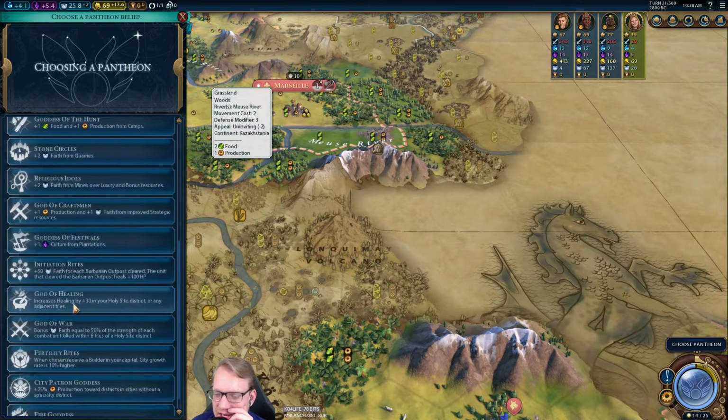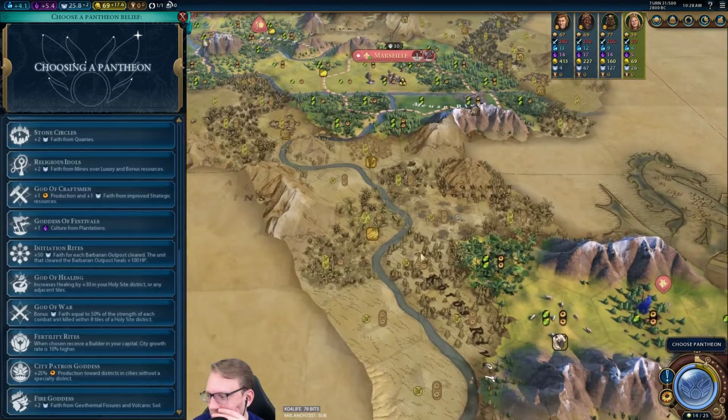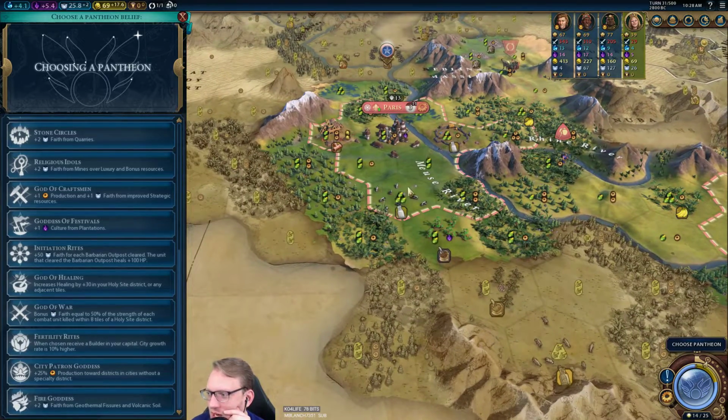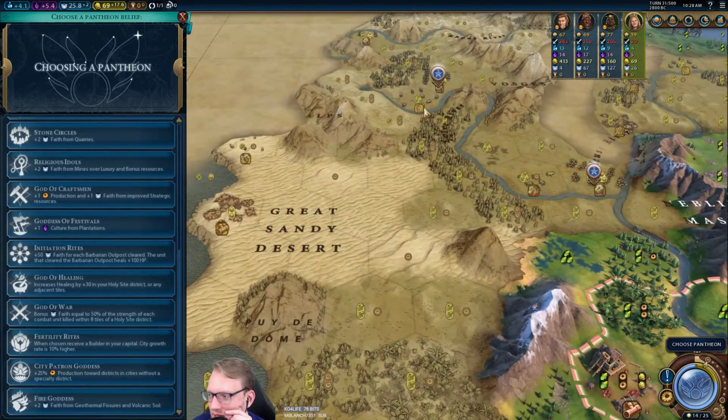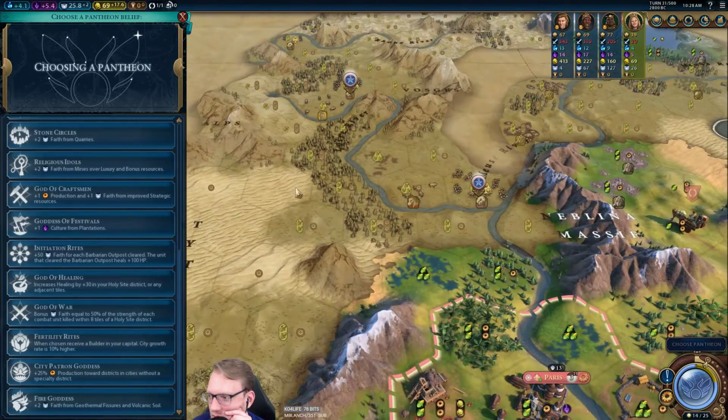Is City Patron Goddess any good? I don't think it is. I've used this with Germany, and even then it's not super good. I don't think we have. I mean, we do get an immediate benefit from Open Sky. That's a decent point. But here, we want this to be a chateau, right?